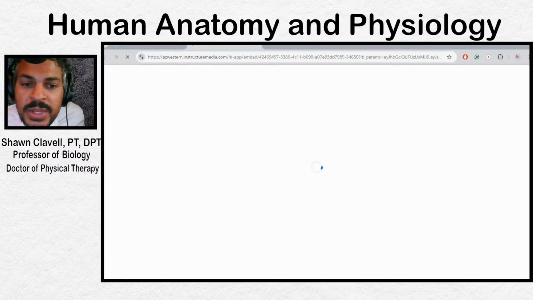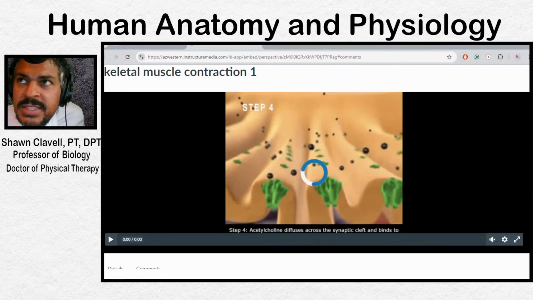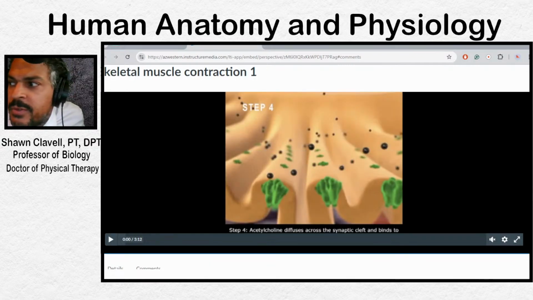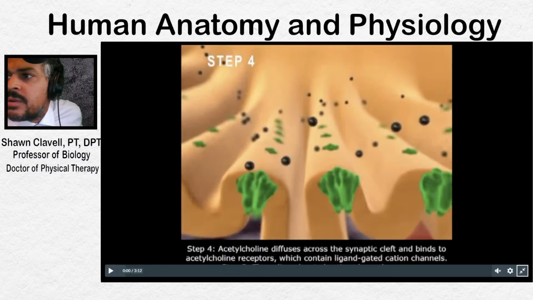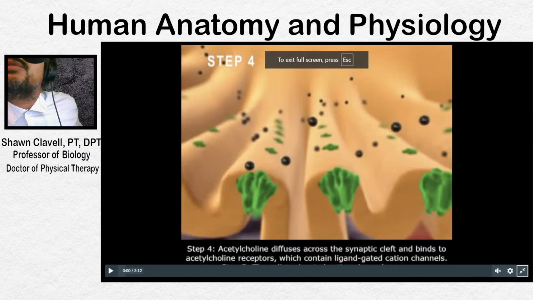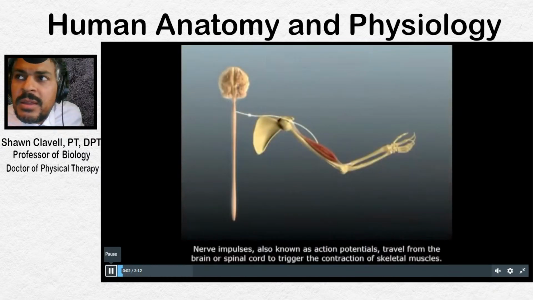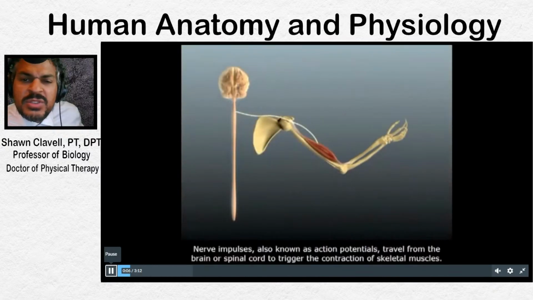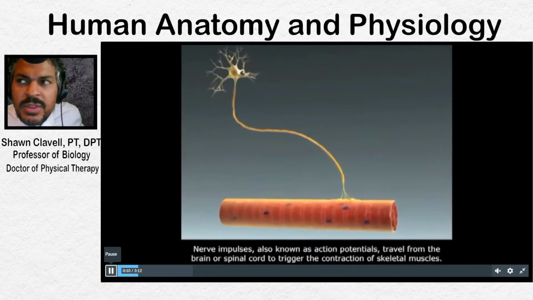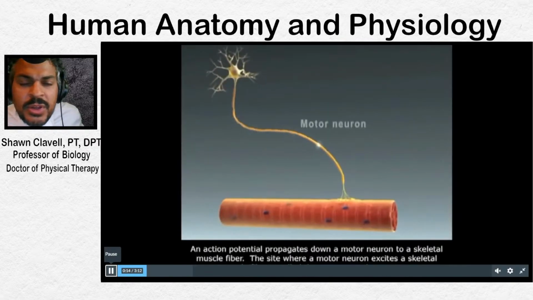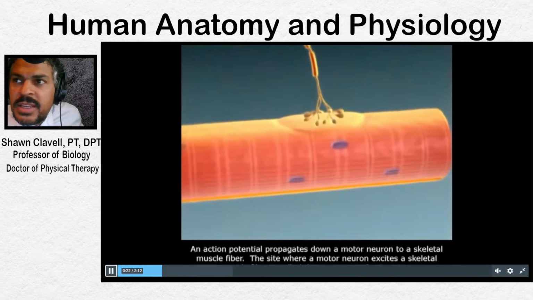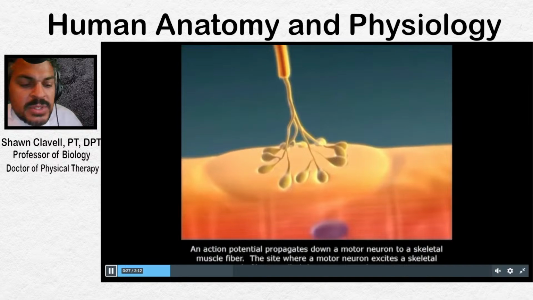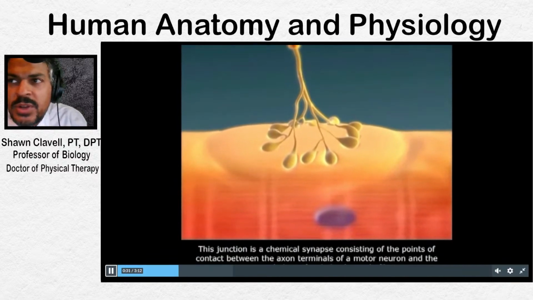So the first one is, as we mentioned, excitation, or even we may refer to it as the events that occur at the neuromuscular junction. But give it the big view here. What you'll see is, again, just a short video explaining some of the major steps that occur during a skeletal muscle contraction. And so that is in your canvas. It's broken up into 3 different sections. The first one here is called excitation.